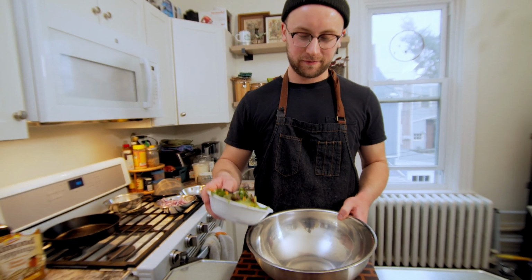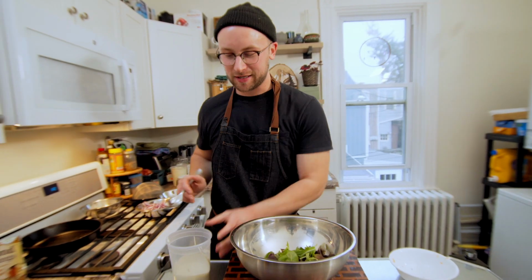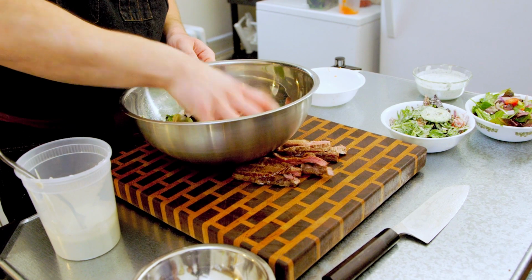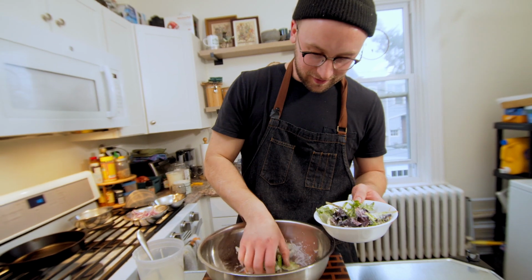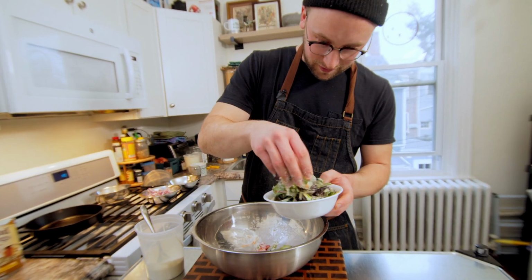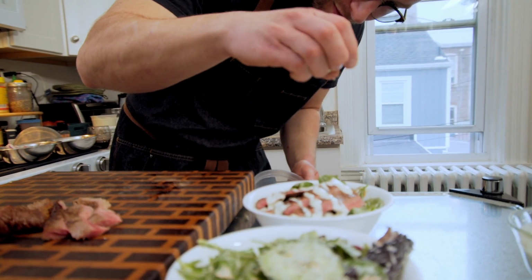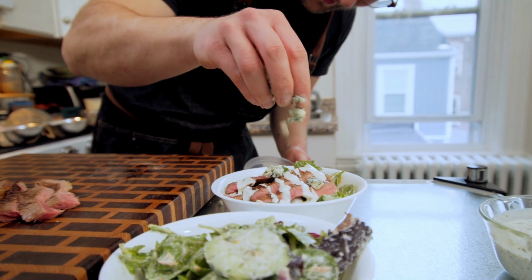Blue cheese time, baby. We got our greens in our bowl. We're dressing blue cheese salad. Just gonna do the same thing again. A little light dressing. Lightly dressed in our best goddamn blue cheese. It's gonna change your life. Hell yeah. Okay, this is not crumbly. It's just, oh, it looks bad. Oh god, it's getting worse.